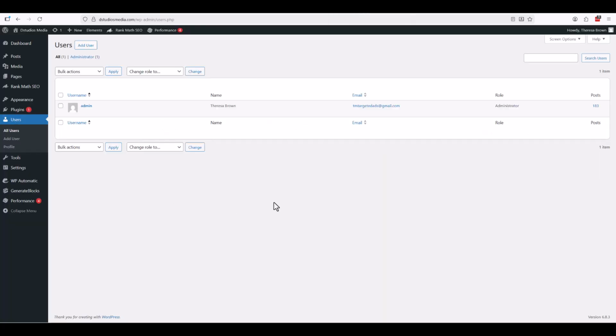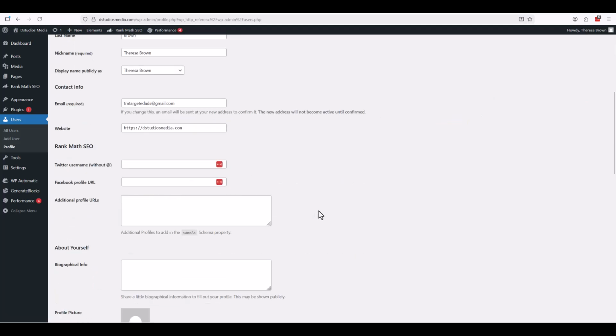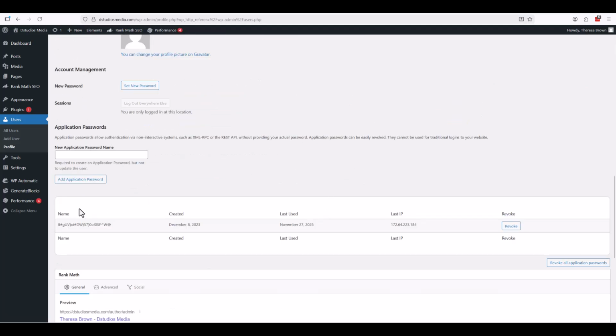So we go to users. This is the website. It's already there, admin. You go to it and you scroll down and you see here, new application password name. So you can use your username. You put this in and then you say add application password. I did already, so I'm not going to do it again. And I have it already, of course, I saved it in a notepad, so you also do this.